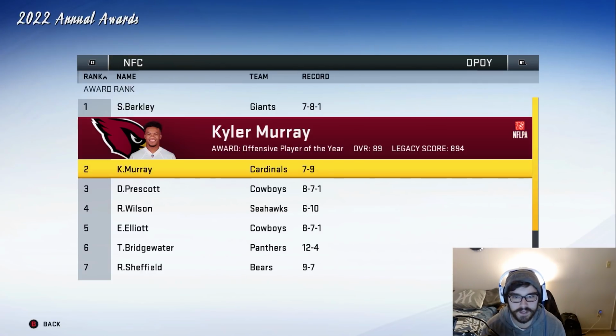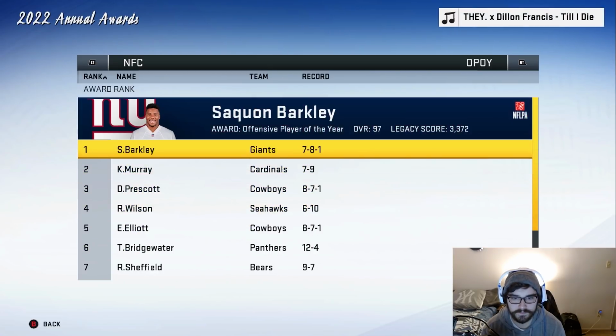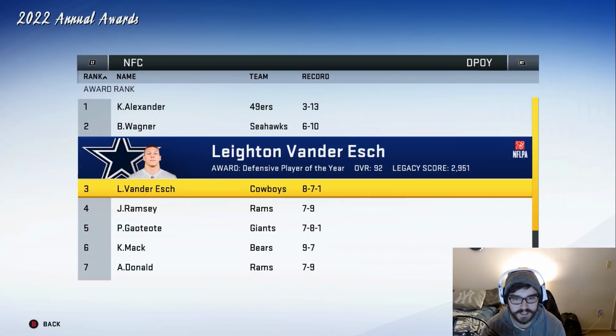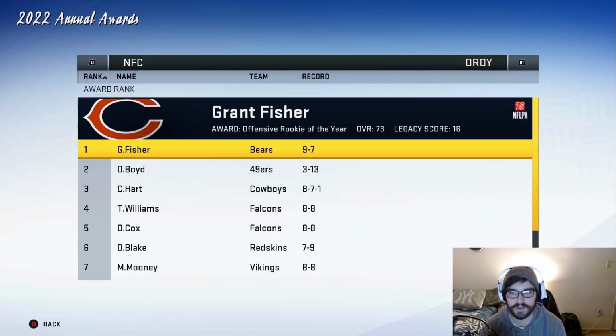Let's check out Offensive Player of the Year for the NFC. Anybody from the Vikings? We do have our quarterback at number 9. That's pretty cool. Defensive Player of the Year goes to Quan Alexander. Eric Kendricks, I feel like, should be on the list, and he's actually not. He had a lot of tackles. I figured that was enough.